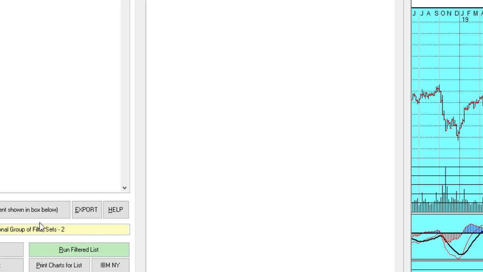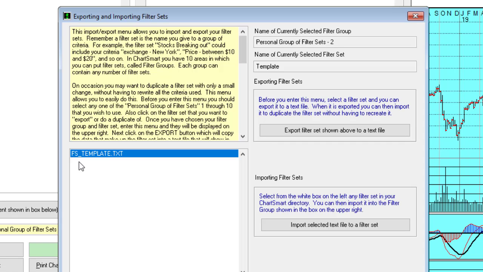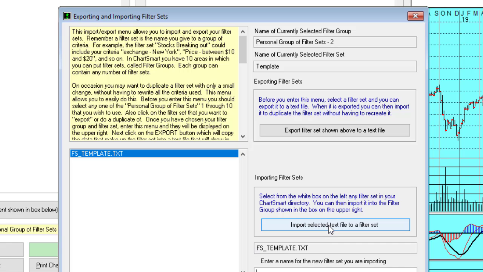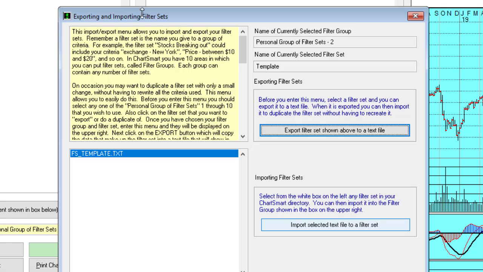Now remember, I've got this template, and the way to do it here is I've made this template already in here, and it's a text file, and I do it up here, and what I can do is go import, and I'm going to call it candle number 6, because you can see in the upper left, but I don't have a name yet, so I don't know which one I'm going to do. So I'm just going to write no name.